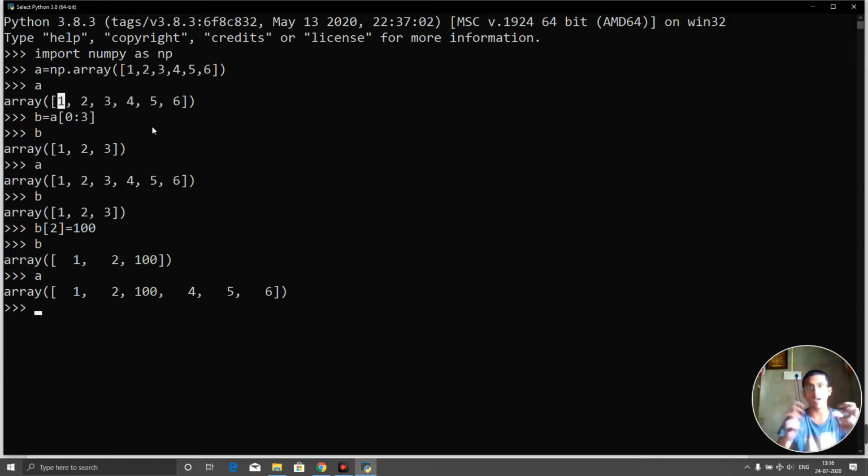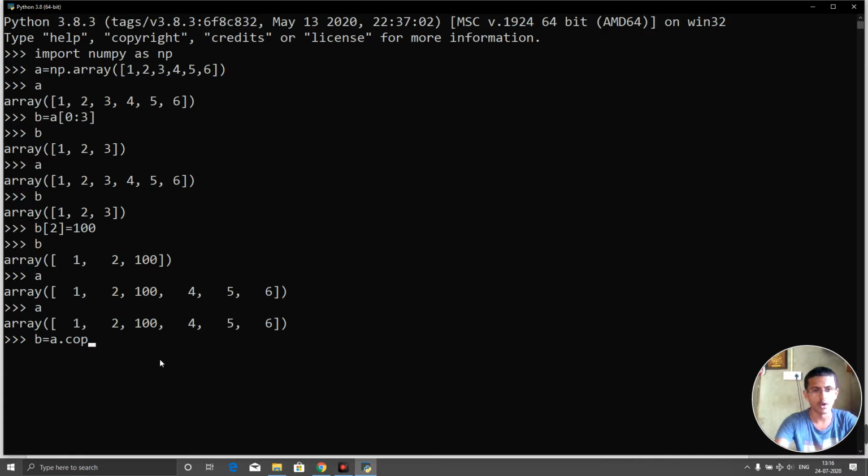from the same array. In memory it is not going to create another set of values for this b. It is just taking those a values, and it is like a reference to these elements of a. That's why when we change the value of b by using this index, it even affects a. So if you want to change only b, then we need to copy. Now a is 1 2 100 4 5 6. I need to copy this. So b equals to a.copy.